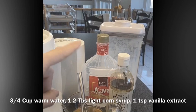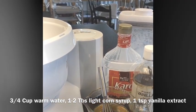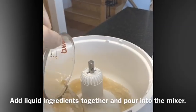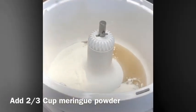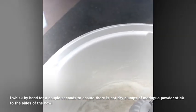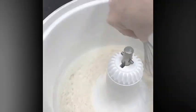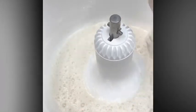So in here I already have 3/4 cup warm water, 1 to 2 tablespoons of white corn syrup, and a teaspoon of pure vanilla extract. So I'm going to put this into the bowl with 2/3 cup of meringue powder, and I'm going to whisk it with my little mini whisk here until it's a foamy texture. Already starting to kind of foam or froth.